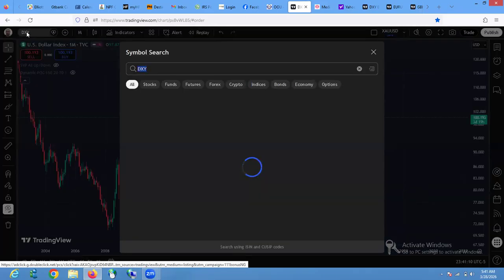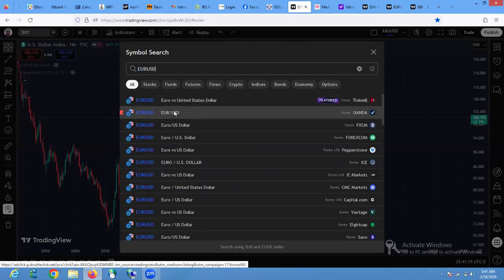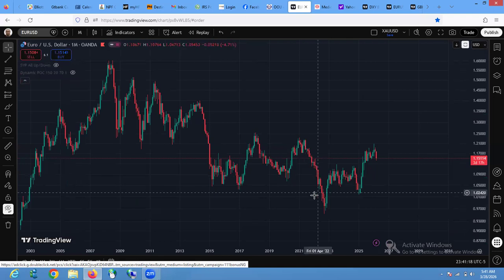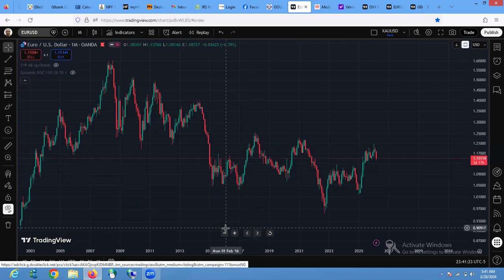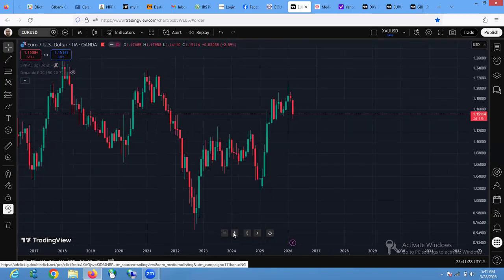Now, Euro USD quickly. Euro USD quickly is dropping. And here, what do we expect? DXY set a different mood for us. So, and in this case, we have to trust DXY more than Euro USD in this drop.